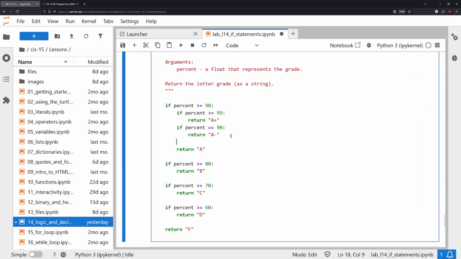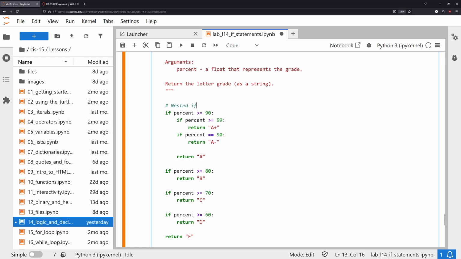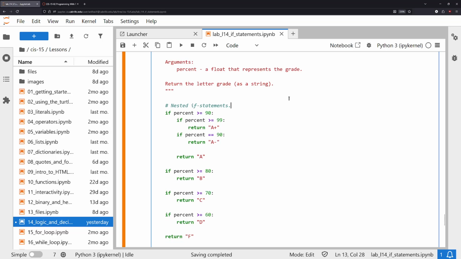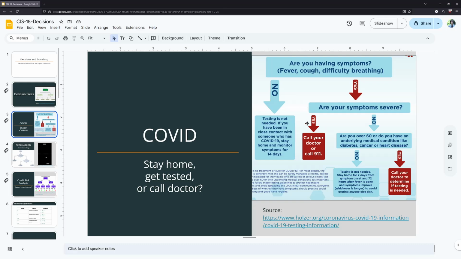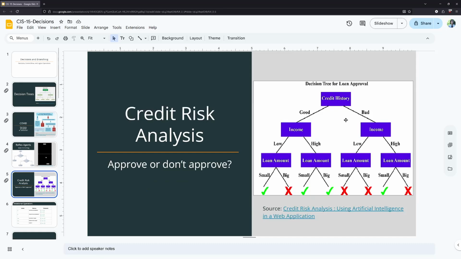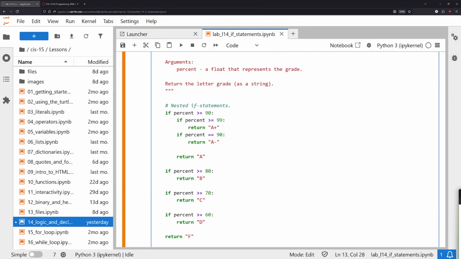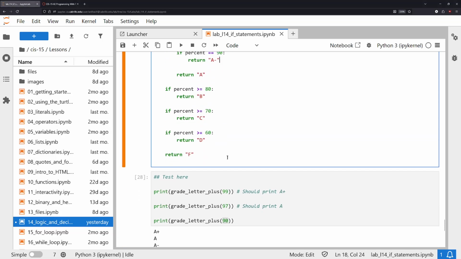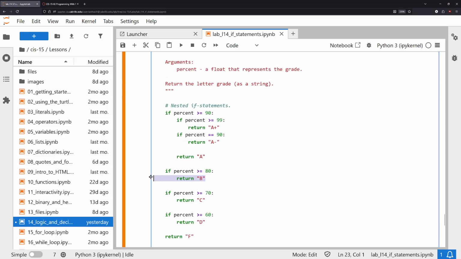Okay, you don't have to do it this way, by the way. You don't have to, but I'm doing it this way just to introduce something called nesting. So this is called nested if statements. It's very useful stuff. I showed some of this last week, like the COVID example. This is nested if statements. The credit card analysis is nested as well. A lot of things are nested logically. With this, hopefully people are able to complete the rest of it. It might be a little tedious, but you'll get a lot out of it.